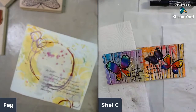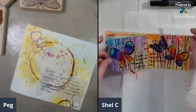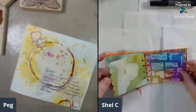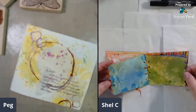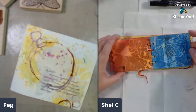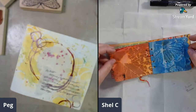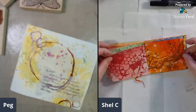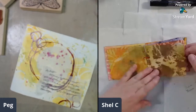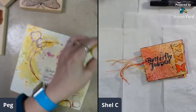Put this down to start with, and then let's see, I've got liquid something here. What have I got? Need to find a liquid medium. That clear gesso, that could work. Here we go, I got some decoupage. That'll soak right in.